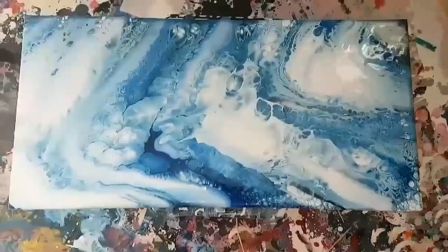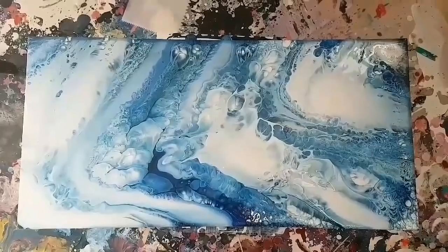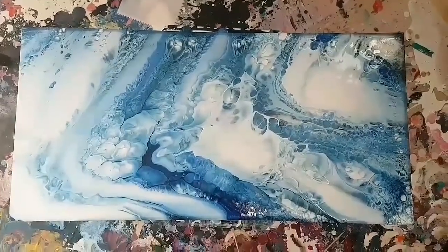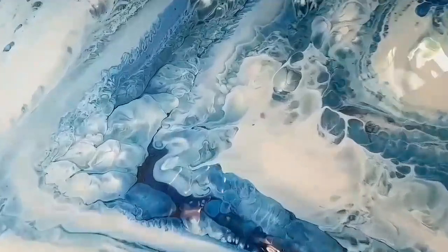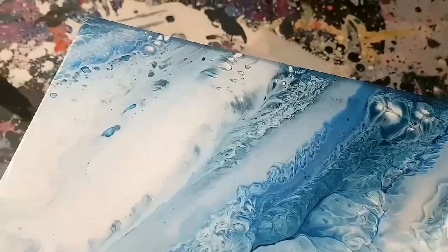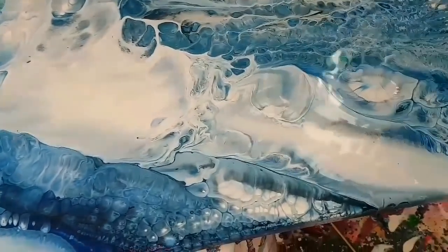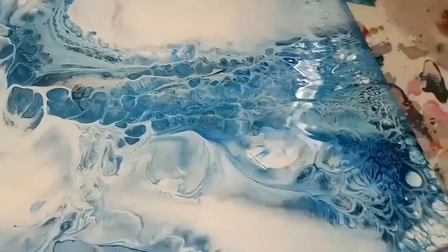So sorry about the sunlight there. I knew that was going to happen. I'm back. This is about 35 to 40 minutes later. I'm really liking how I'm getting a white base here. I think I'm going to use that throughout the whole set. Yep, this is pretty cool.